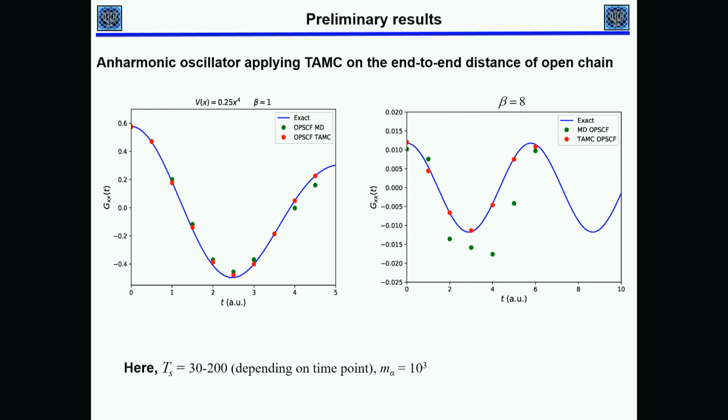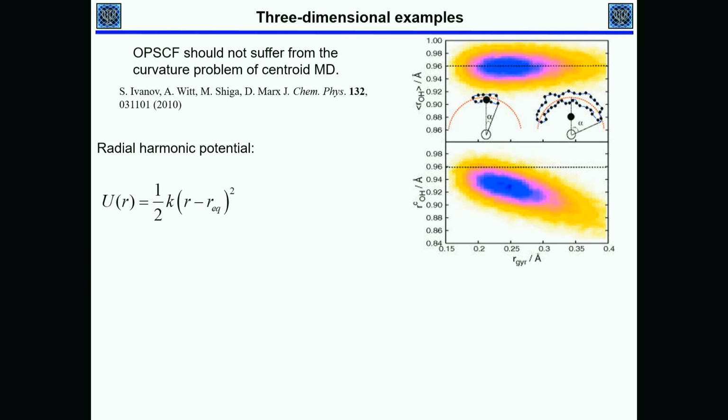Low temperature, okay, so remember, low temperature is harder to converge, and so if you just do MD for a certain length of time, it takes a long time to converge, but the temperature accelerated MC is actually doing much better. Now, we haven't taken these out to long time yet, and the reason is that as you go to longer and longer time, the acceptance goes way down. We're trying to figure out why the acceptance goes way down or how we can maybe improve the algorithm to get that acceptance up. So that's why we're stopping at times much shorter than we were able to do by molecular dynamics.